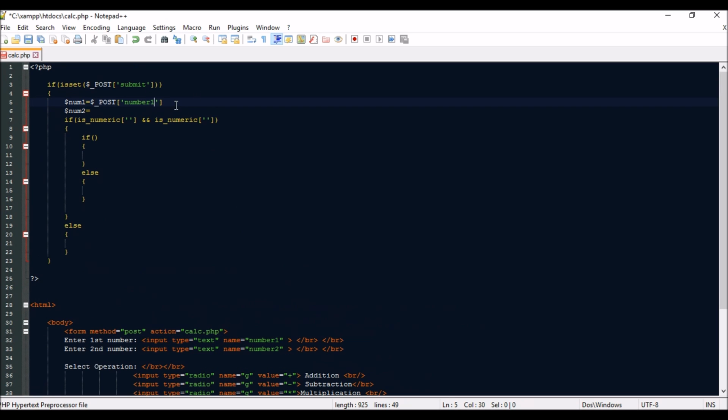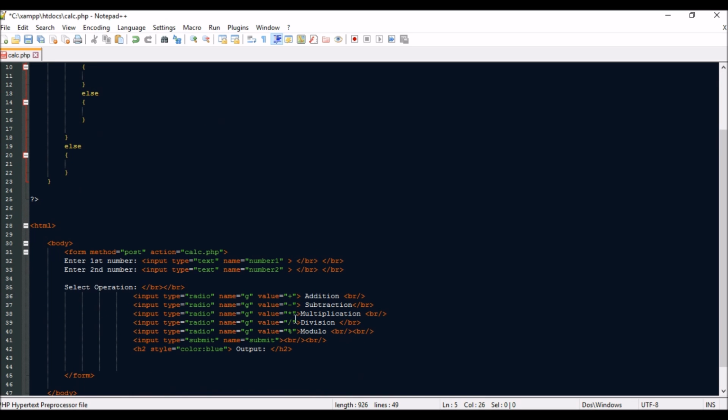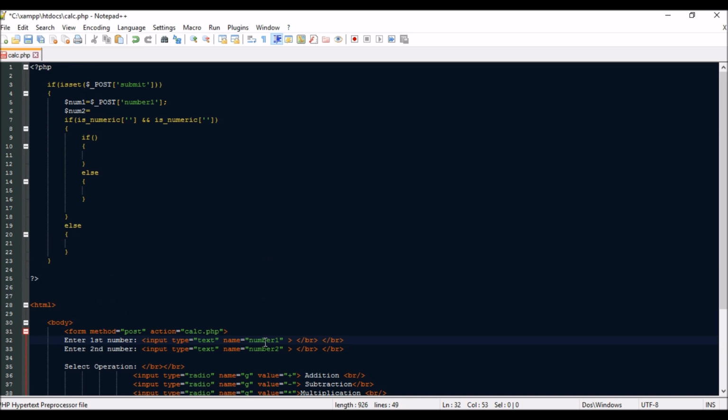So the $_POST variable is used to access the value of whatever parameter we put inside it. Like we have put the name number one, so this $num1 variable will store the value of the component whose name is number one. In this case the text box has the name number one, so the value of this text box will be stored in the num1 variable.